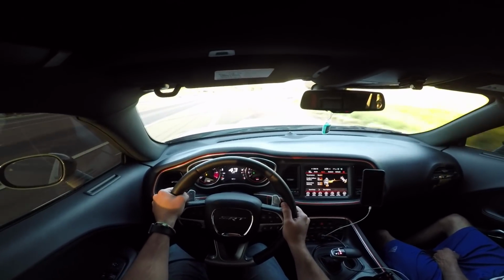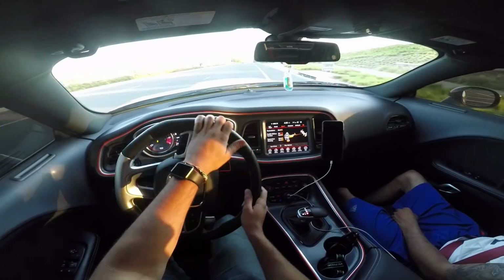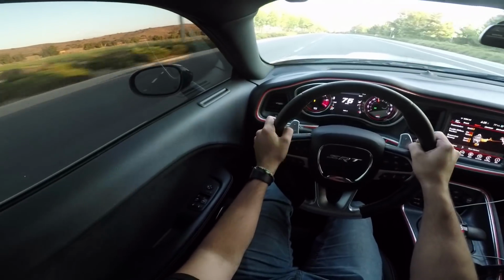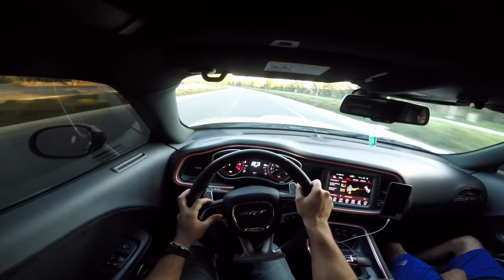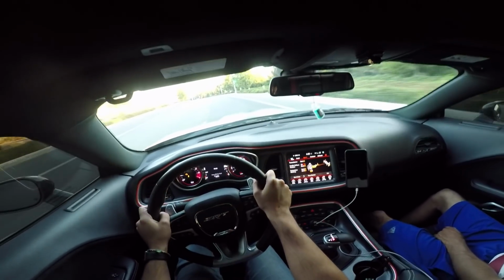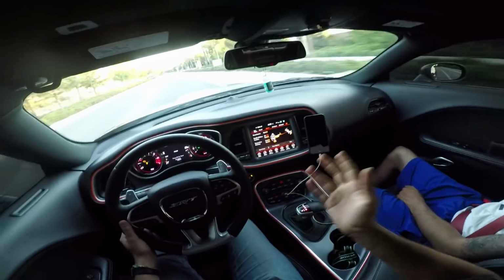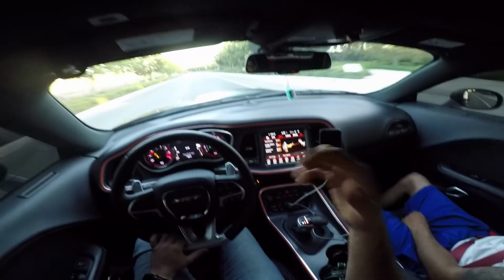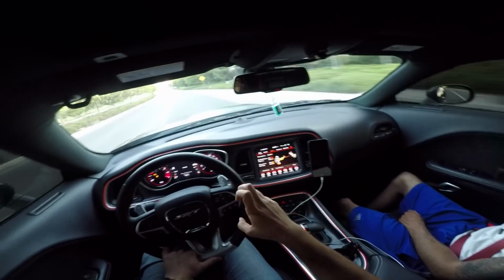See that check engine that came on? That's because of the thermostat, because I didn't let it warm up enough yet. So the nice thing is we can go in there and read the code. See how it's P0128? That's the code for the thermostat. So I just reset it using that little thing I showed you. It goes away and then it might come back in a week or whatever. It's usually just when I don't let the car warm up too much and I get on it really hard. It'll throw it because the engine thinks that the thermostat is stuck, open or closed or whatever.